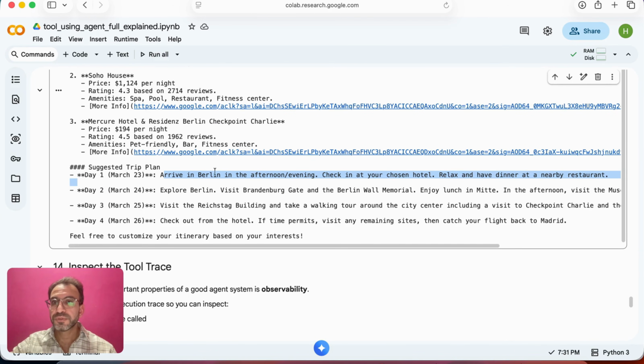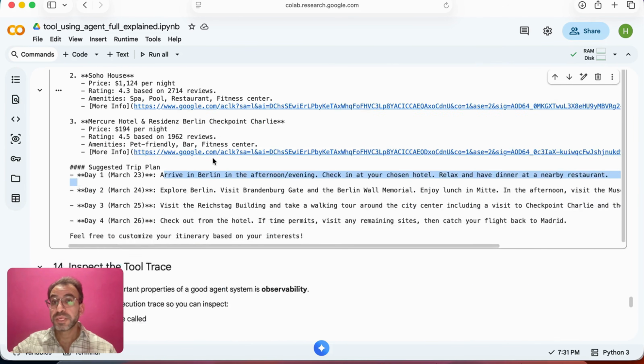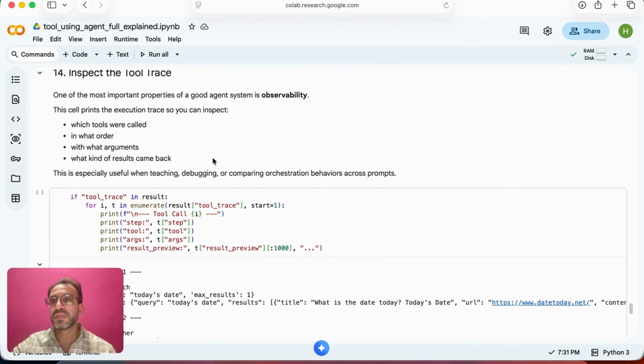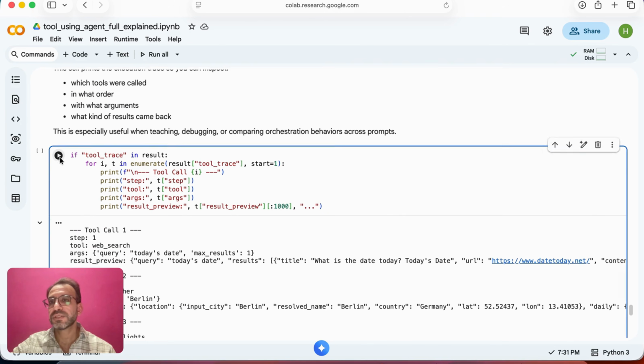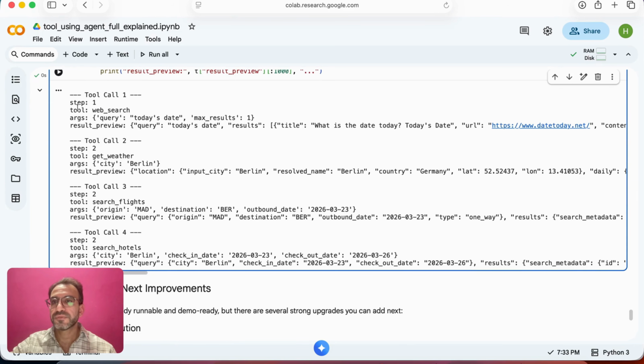So this is really important to see how our agent managed to decide which tools to call at which step and how to do all of this by itself. We can check how this happened, and we check the trace here. In the trace, we see that the first tool that was called was the web search to resolve what is today's date, so it can take us to the next week.